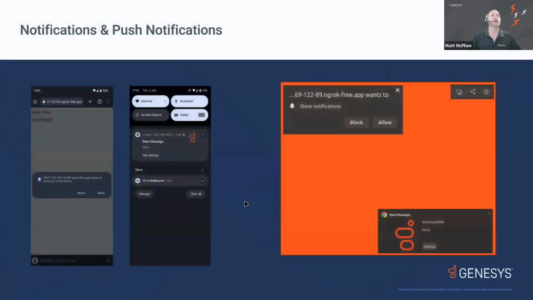So notifications, I like to think of them at a high level in two different ways. The first way is when you go to a website, maybe you're using the web messenger, Facebook, whatever it will be, and you get the little pop-up saying, hey, this site wants to send you a notification. Do you allow it, right? You will then allow the notification. Here you can see this orange blob is basically showing a computer screen. I zoomed this in because it was just too small in the screenshots I had.